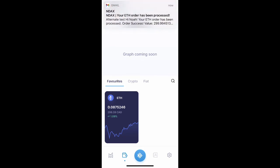So Ndax looking really good, sending me a notification. Ndax looking really good on the sending money in. I mean, it did take 20 minutes, whatever, but on the sending money in and buying. So now it's a matter of creating that spreadsheet to compare all their fees and values, then looking at transferring these funds to wallets. I'll do a separate video comparing the wallets and all of their features, and then I'll bring it back into here and we'll look at the withdrawal process and how that looks.